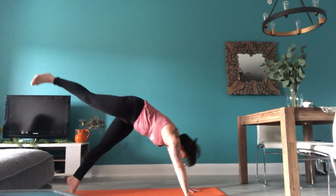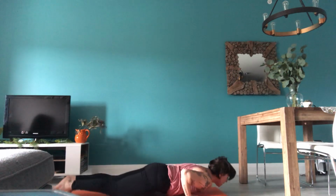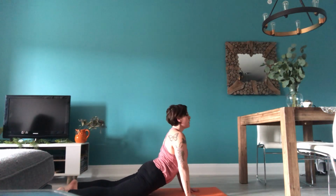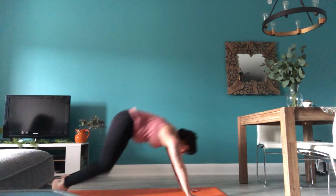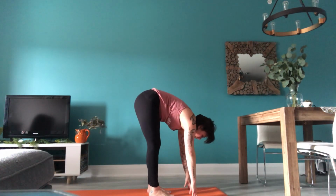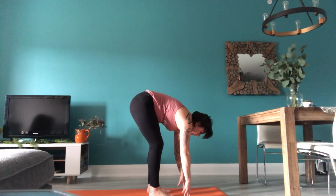Forward into plank. Chaturanga, chin to floor. Come to your sun dog, lift up cobra. Glide back down dog. Hop or step up to the top of your mat, forward fold. Inhale, halfway lift. Exhale, forward fold. Slightly heel toe the feet again.